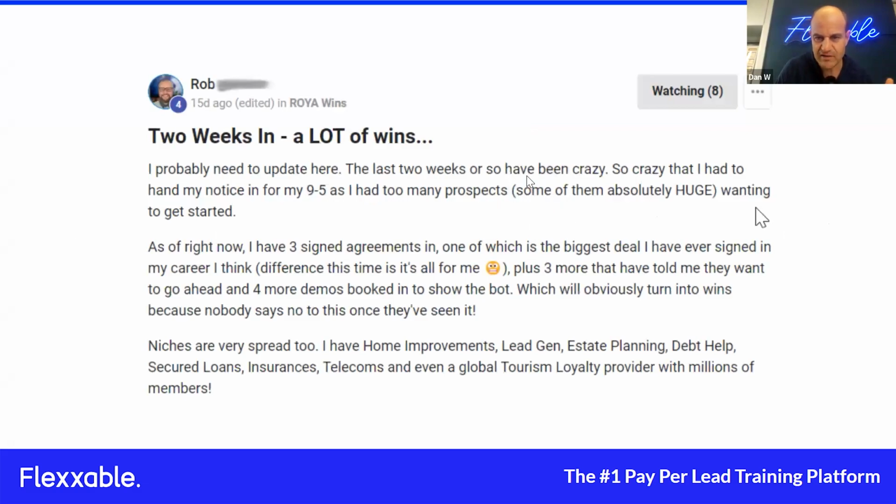So these all came in. What I'm putting here on this page happened within the last 2 weeks, some of them even earlier, right? So this guy's called Rob Brown. I've blurred out his surname, but he actually used to work for me, and then he left and started his own thing. He went to another lead gen agency, and he worked for them for a few years. And he saw my stuff and he bought it.